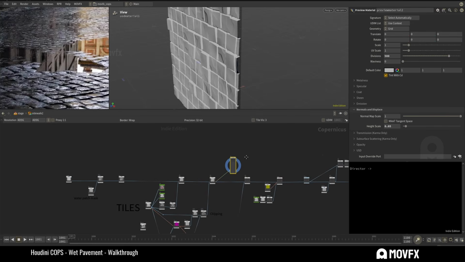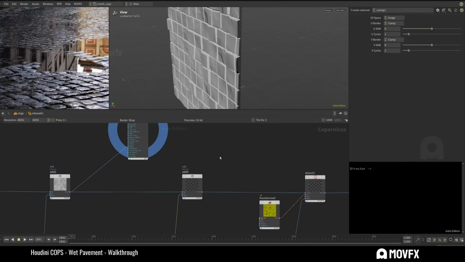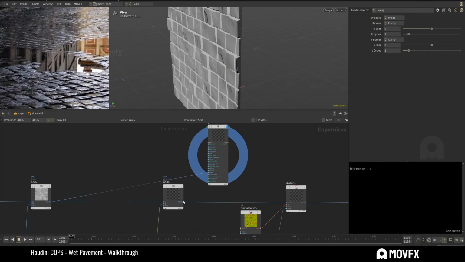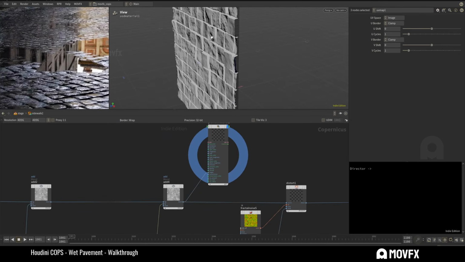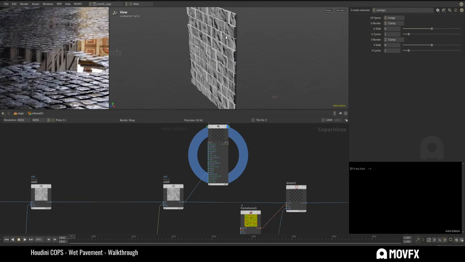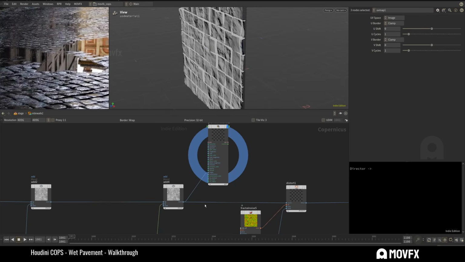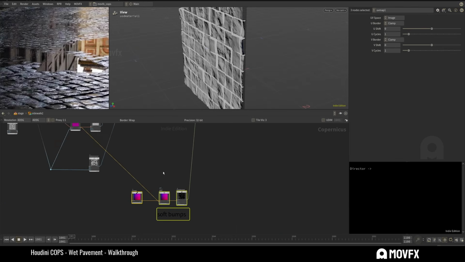Now let's move on to the next part, which is the soft bumps. If I connect this to the height map, you can see this is what we are creating, which is the details that we see in most of the tiles. Some of them are smooth like these ones, and some of them are really rough like this one. That is exactly what I was trying here. Let's see how I set this up with really minimal nodes.